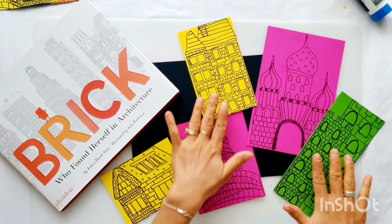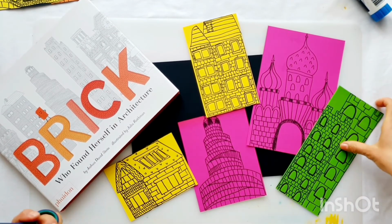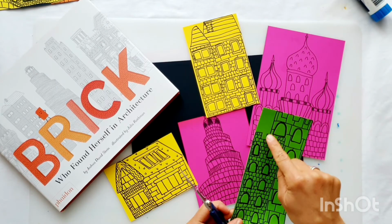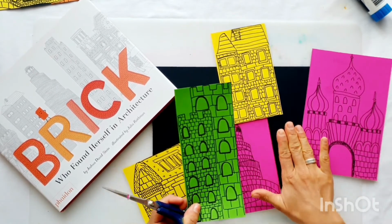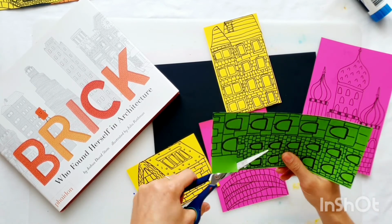So here are all my buildings inspired by our book. Now you know what's next? We are going to cut around the edges, and then we are going to glue them on this black page. So let's start cutting out our buildings.